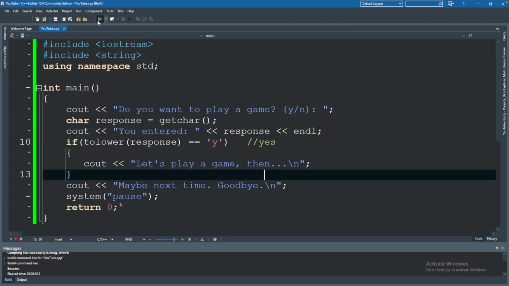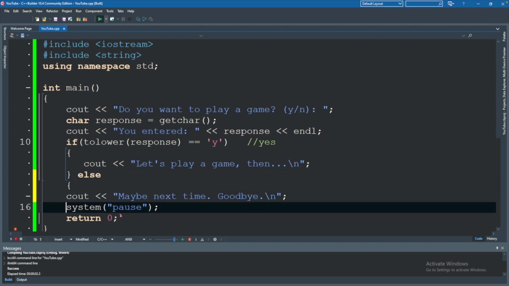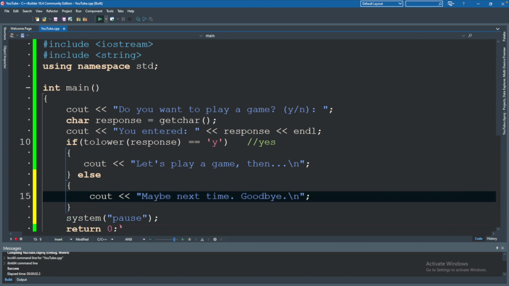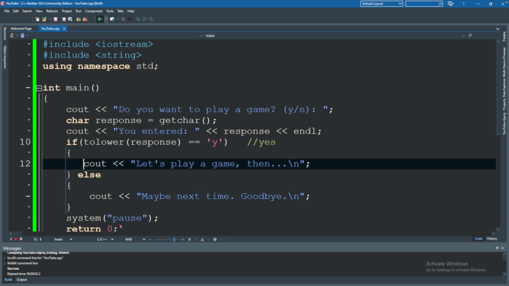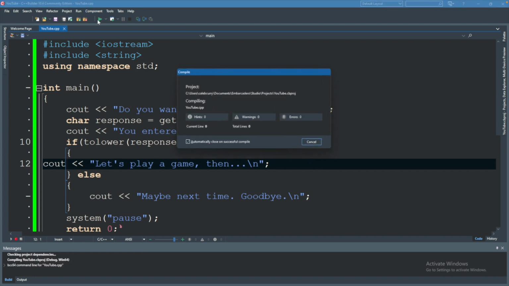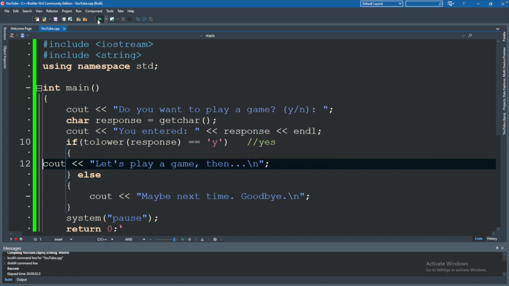Basically, we can say else, then we will want to output this. So we'll say else, another set of curly braces, and this time we're just going to surround this code and indent, which, quick note, the indentation is 100% totally optional, but it is highly recommended. This is basically a good way to format and structure your code, but the white space itself is not significant in C++, meaning this is completely valid code.